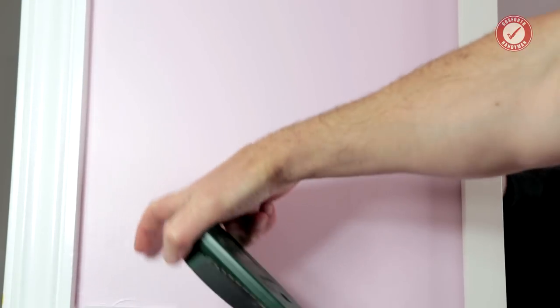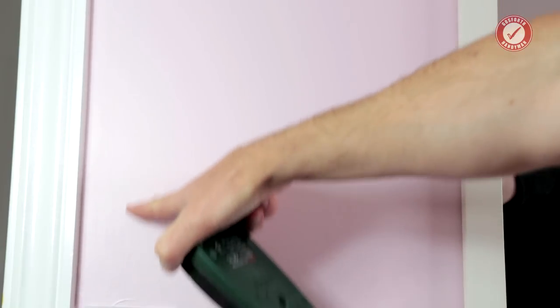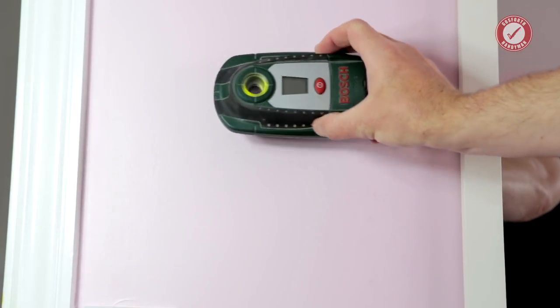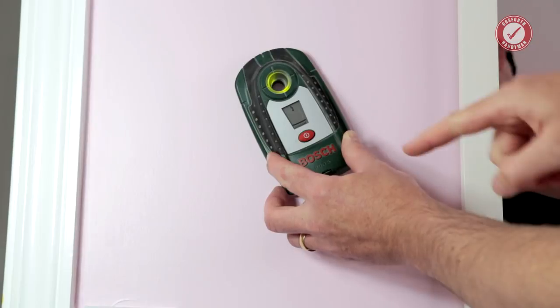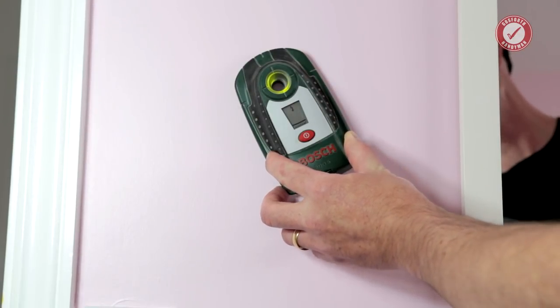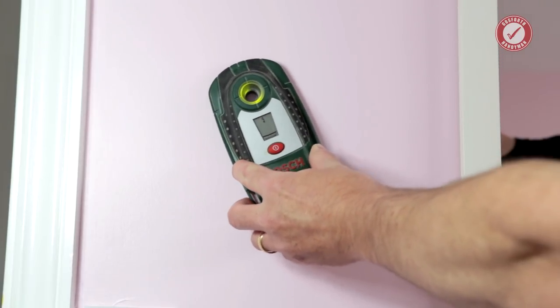So you can't see it off camera, but we've got a light switch just down there. So we've got a light switch, could well be a cable running up this side. We've got a mirror on the wall over here. Let's just see what the detector picks up on this particular wall. So at the minute, we're getting one bar of reading from something, but we don't know what. We haven't got any flashing lights or beeping at all. Let's just move it around.